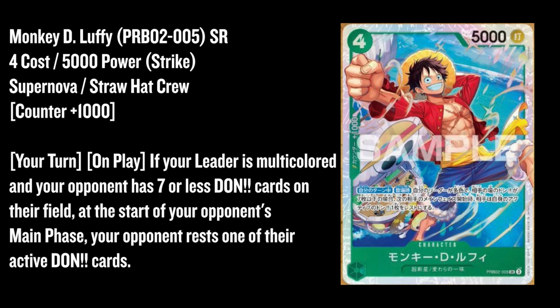Cool. So, first up, PRB spoilers. Very exciting stuff. Here we've got, what is this, an SR Luffy? Green character, 4-cost 5k power, 1k counter. Your turn on play. If your leader is multicolored and your opponent has 7 or less Don cards on their field, at the start of your opponent's main phase, your opponent rests one of their active Don cards. So I think this is a very new interaction with specifically targeting the main phase.